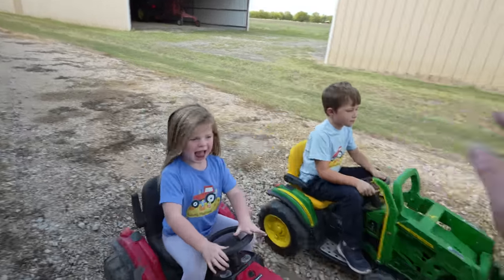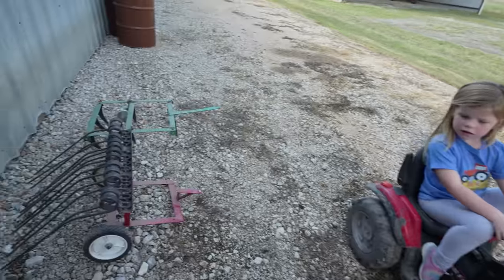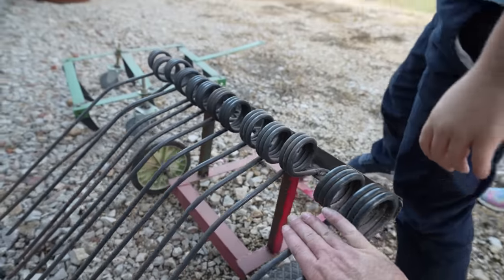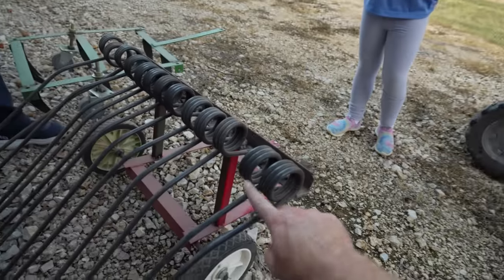Oh, right there, guys. Perfect. Whoa, whoa, whoa, whoa. Hudson, where are you going? Hey, I need your help. We need to look through the hay. Which tool do you guys think is better for the hay? Which one do you think, Hudson? This one. This one, yes. Hudson, why don't you back your tractor up to this one right here. We'll hook it up and we'll go check through all the hay for our next clue, okay?